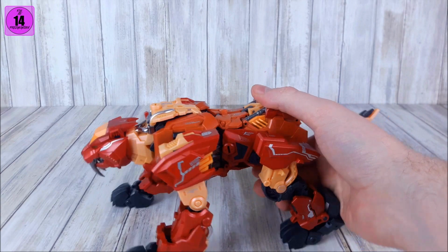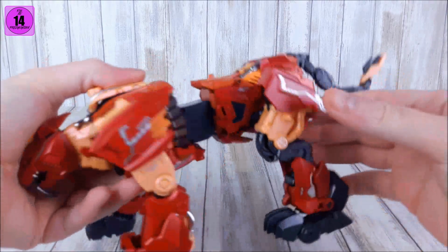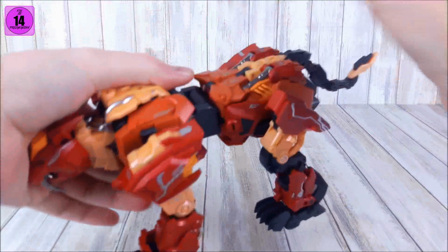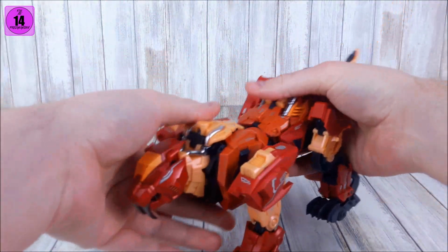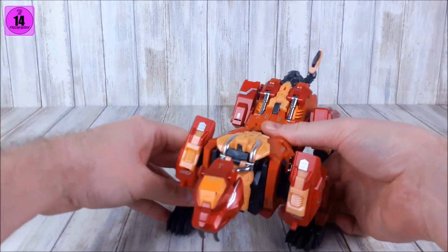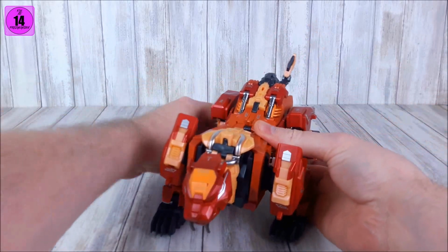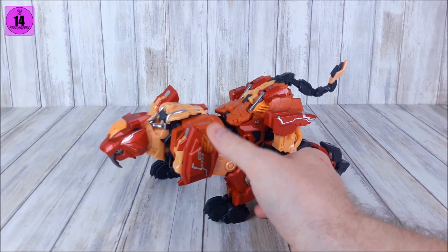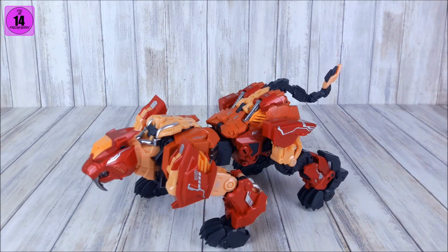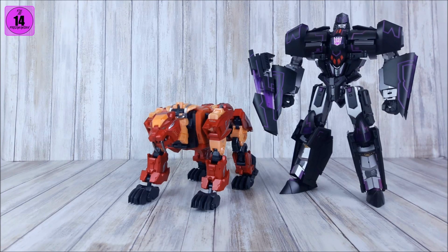I think you might even, yeah, if you want, you can extend him. And when you rotate this and this, you can have a reverse ab crunch and then have him even kind of do this typical, you know, ass up lounging pose. So there's some stuff possible with this guy. And just in quick, when you have him in cat mode, that's how he looks next to a masterpiece Optimus Prime / Megatron size figure.